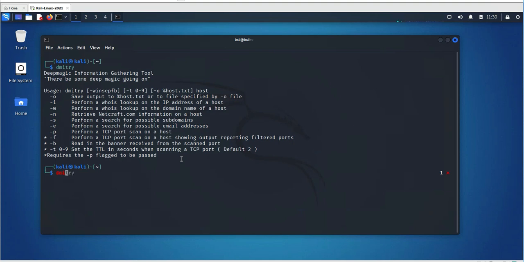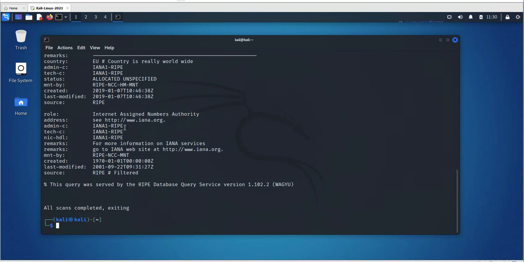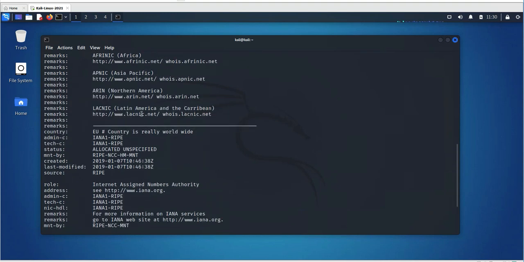You can just use one of the options. For instance, you can try and see if you can gather whois information. In that case, we're just using -i here for this. Then you have to put in the host. So we're going with, let's say, CNN.com. If you press enter, this normally should give you information related to who the domain is registered to, the name servers and contact information. That would normally be retrieved by that command.